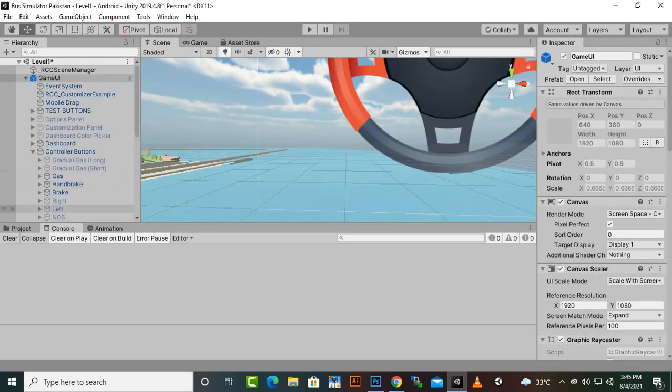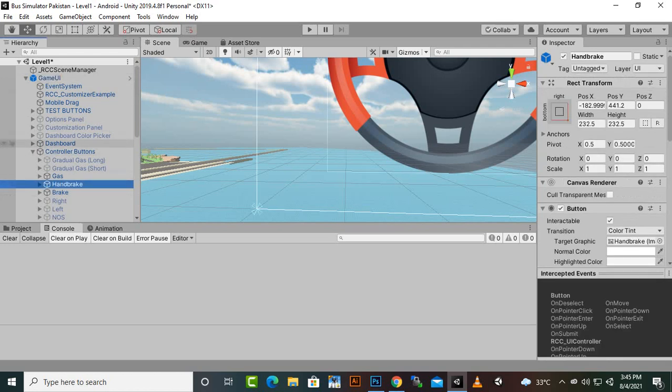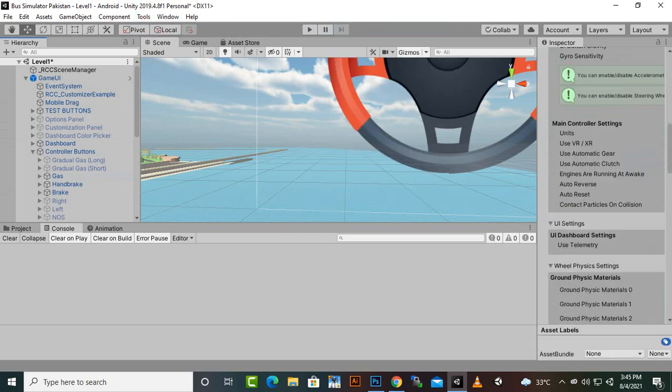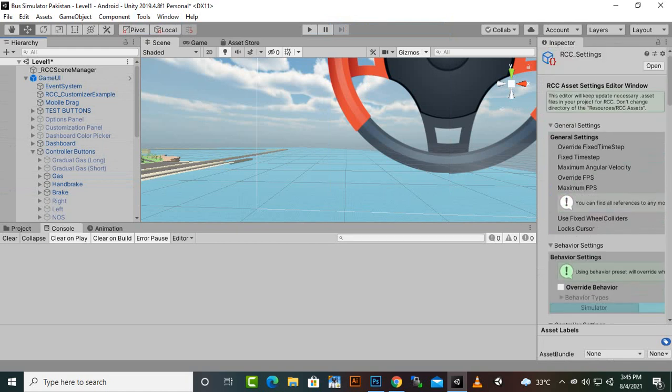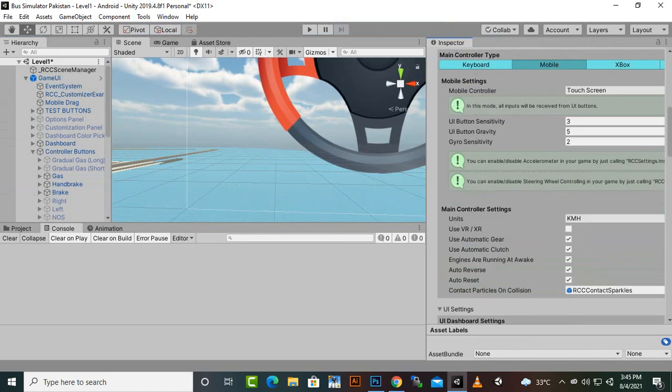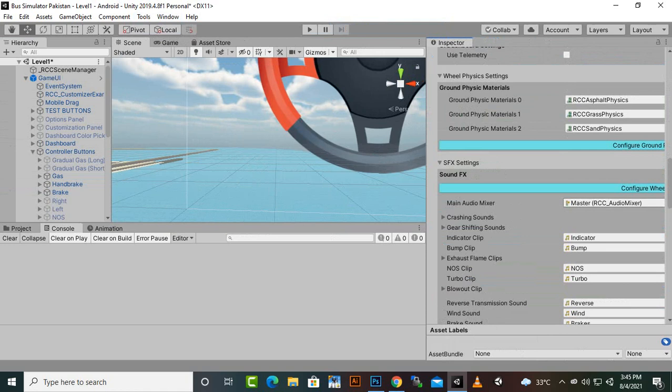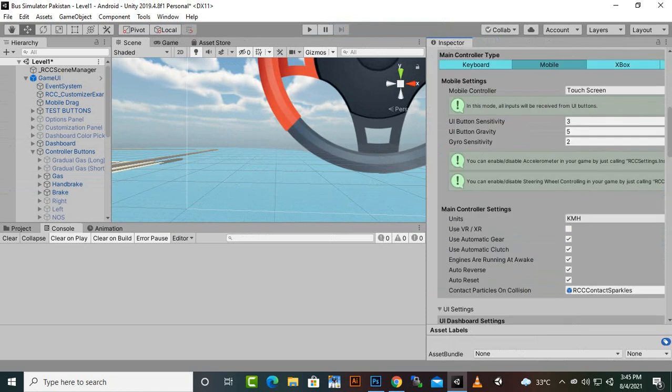So yeah, actually if we move to Pawn Cracker games and edit RCC settings, in the mobile section we have to select the steering wheel actually.